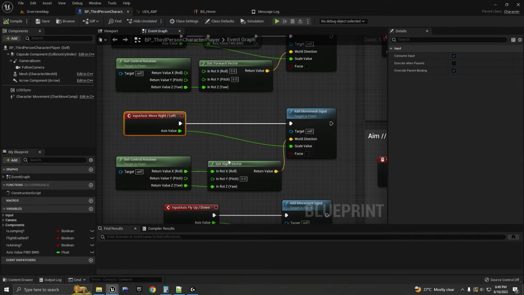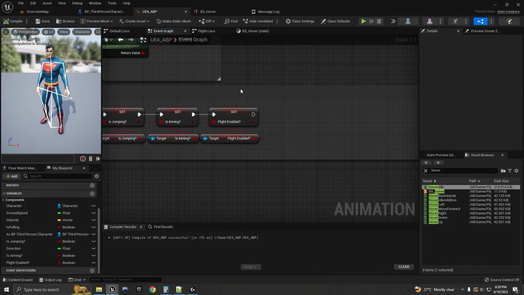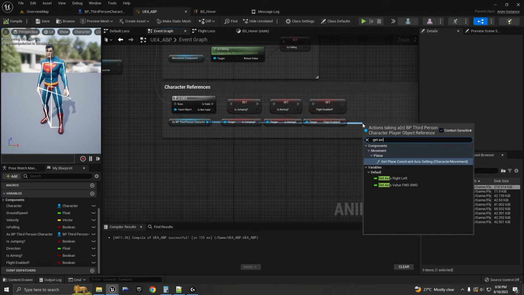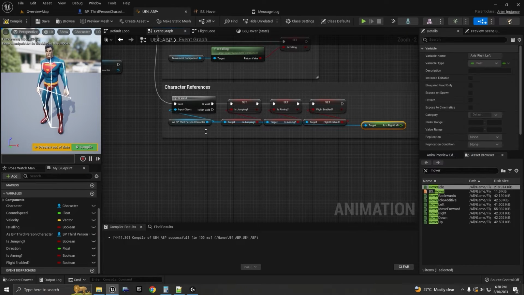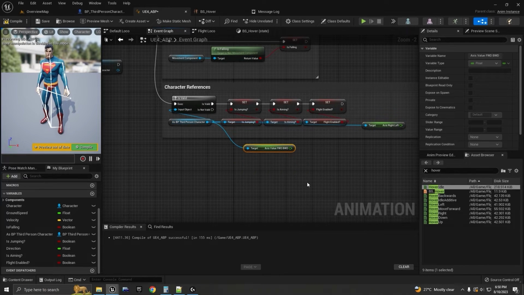So we're going to promote it and say axis move right and left. So going back to our event graph on the animation blueprint, we can get those values. So get axis right left and get axis forward and backwards.